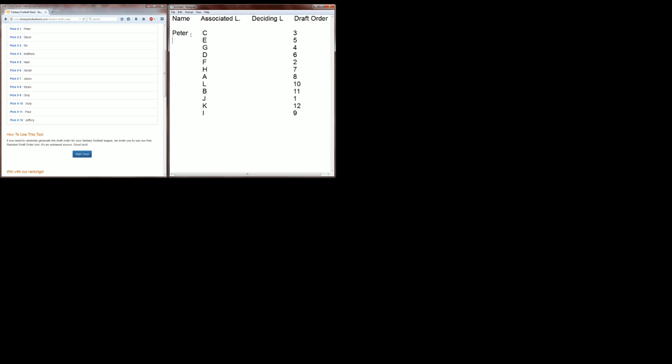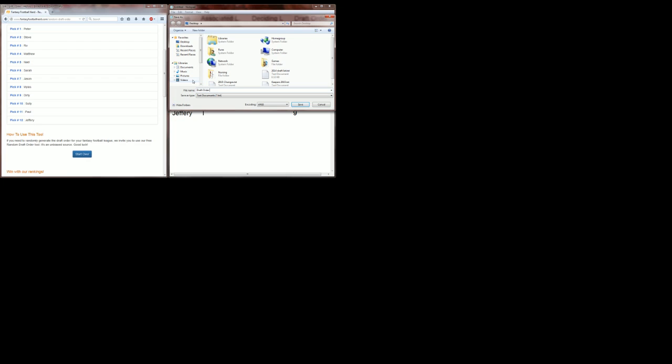Peter, Steve, Ro, Matthew, Jason, Miles, Dirty, Sully, Paul, and the associated letter is just K. Let's make this stupid-proof and save this document. Save as draft order 2015.